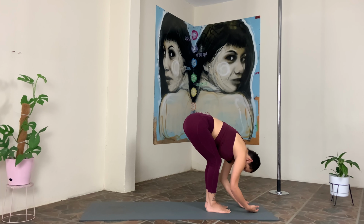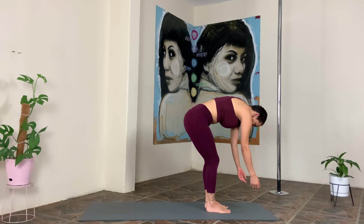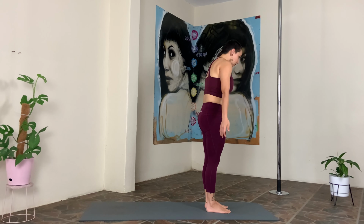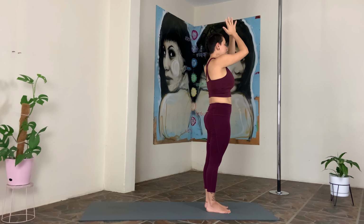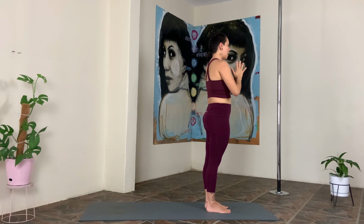As you take your next inhale, slowly ride the breath to rise. Crown of the head reaches up, arms sweep up. Exhale, hands to heart. As you arrive, take a nice, slow, deep breath in. And then a slow, deep breath out.